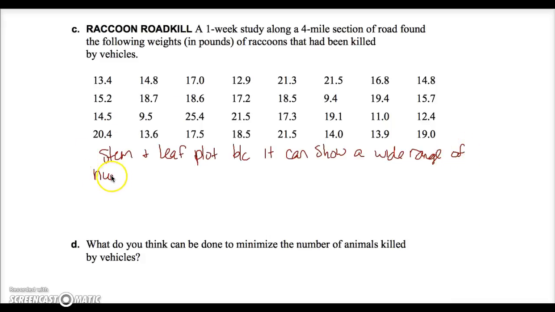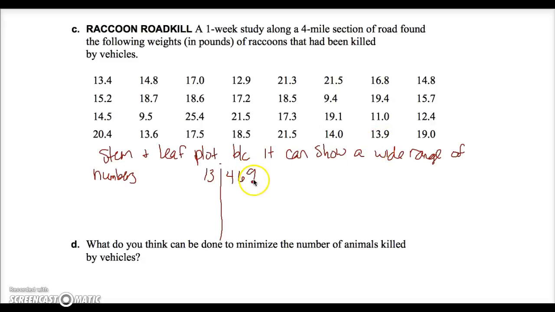And what happens in a stem and leaf plot is you have a big line down the middle, and that line, in this case, would serve as like the decimal point. So like for 13.4, we would put 13 on this side and then 4 on this side. And then anything else that would have 13, so like 13.6, I would just add a 6 after it.